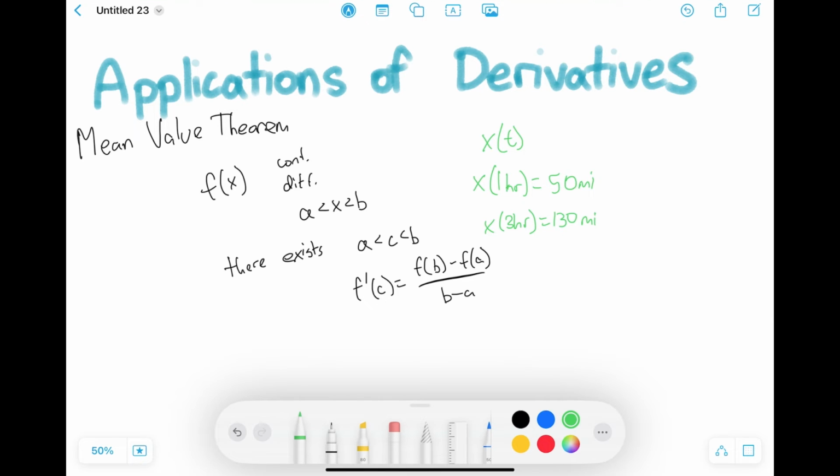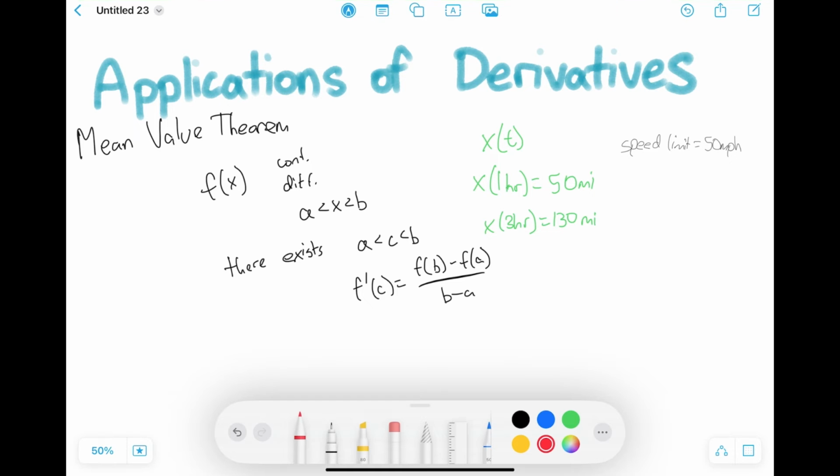And let's say Samuel is pulling you over, and he's convinced that just by looking at this information, you were speeding. And he knows that in this area, the speed limit is 50 miles per hour, right? He's so confident on this. And what he can use to prove that is the mean value theorem, because we're going to assume that you're going continuously, you're not stopping randomly, and your movement has to be continuous.